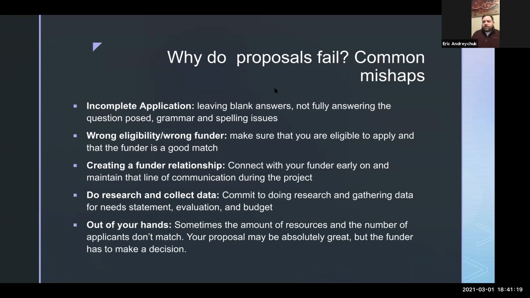terrible when you get denied a grant. That happens to me all the time, unfortunately. I've been doing this for several years now, and you have to get used to being denied a few times, and that will help you learn how to put together a better proposal that will eventually get funded. All right, next slide.